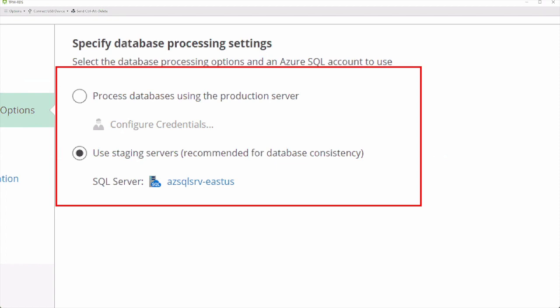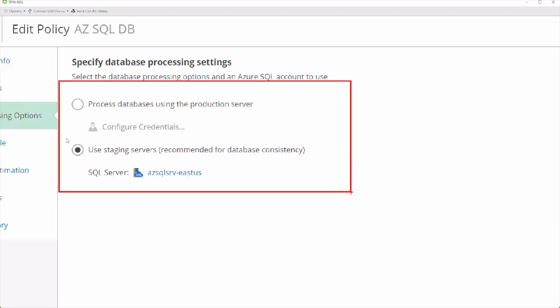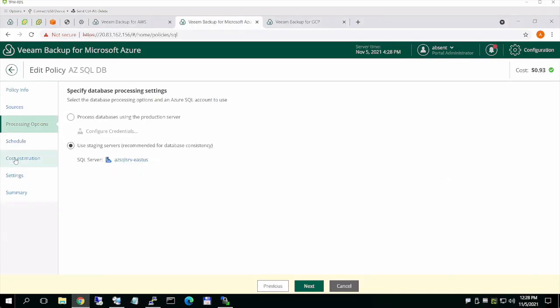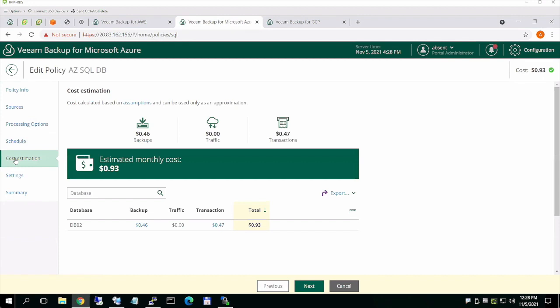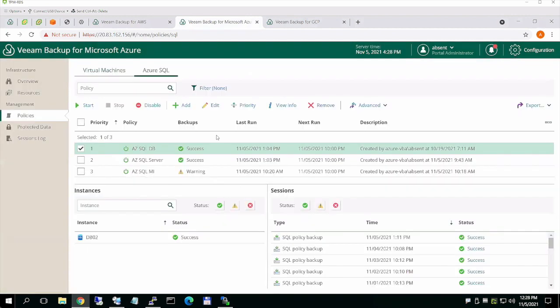And then we even have the incremental backup chains and an analogy to change block tracking. We were very fans of this technology, the change block tracking for SQL running in Azure, kind of ironic a little bit. And as for any other wizards, again, the cost estimation is really important to show how much you're going to pay for this policy running in particular. I'm going to cancel it for now.